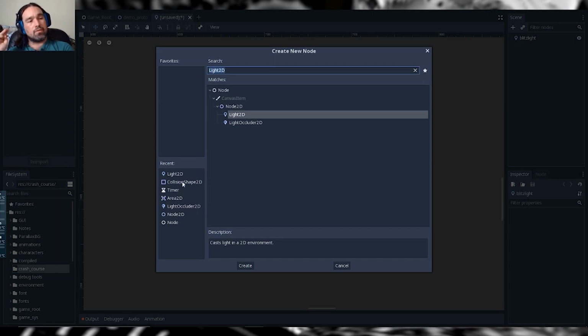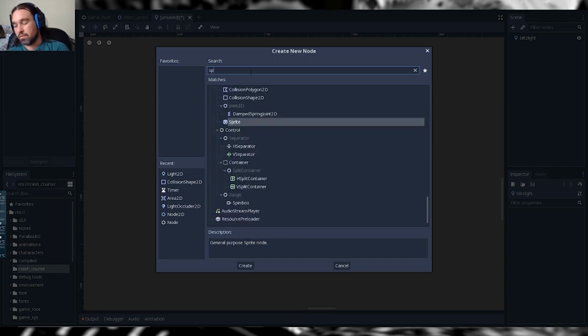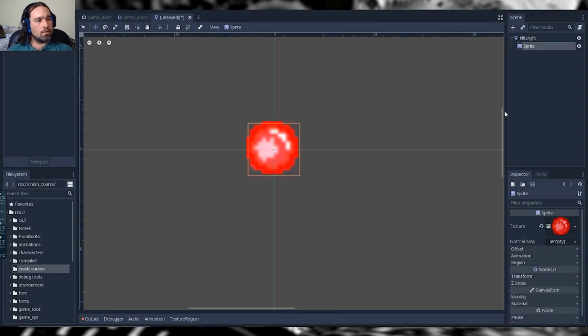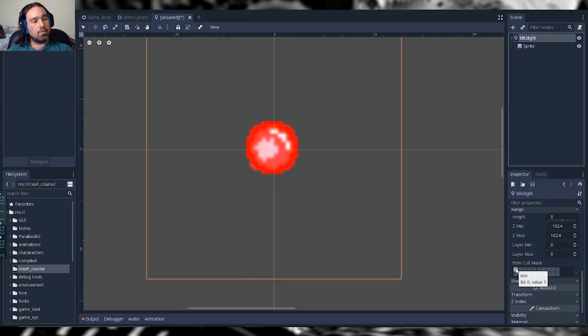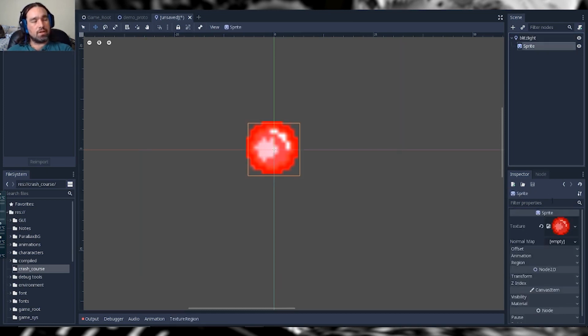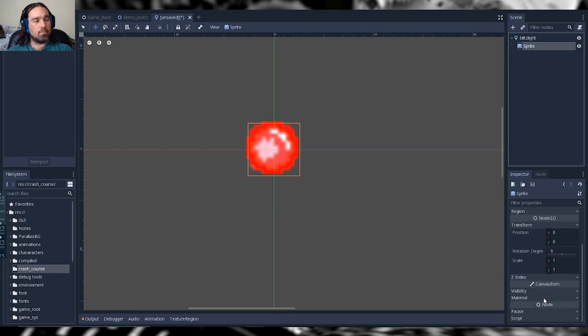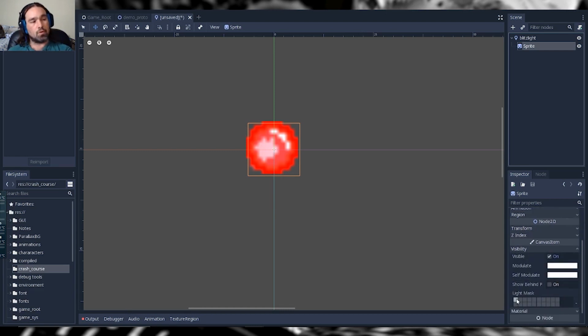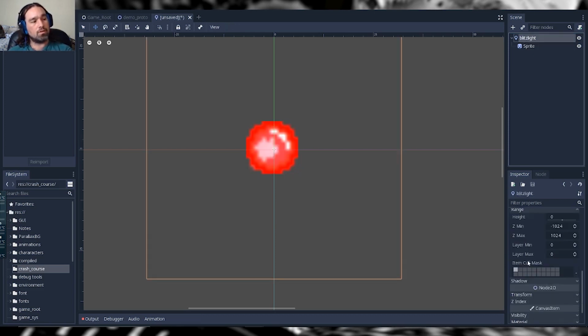Just for quick reference, we're going to create a sprite so that we have something to demonstrate the effect of this Light2D on. This light currently is affecting only things in the environment layer. Everything by default is set to that first layer, whatever you have it named. In my game, I have it named the environment layer. We can manipulate this by changing the sprite's visibility layer. If we take it out of the environment, it is no longer illuminated by that Light2D. Or we could take it out here. This is how you control what gets affected by your lighting, whether you want a particular glow or shine from something to make it more poppy, or if you want it to affect things around it.